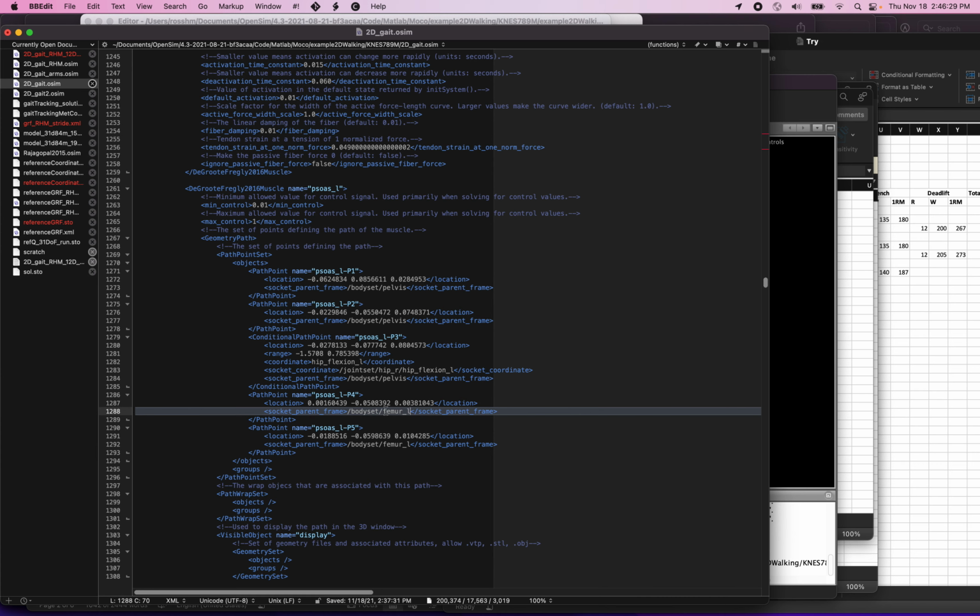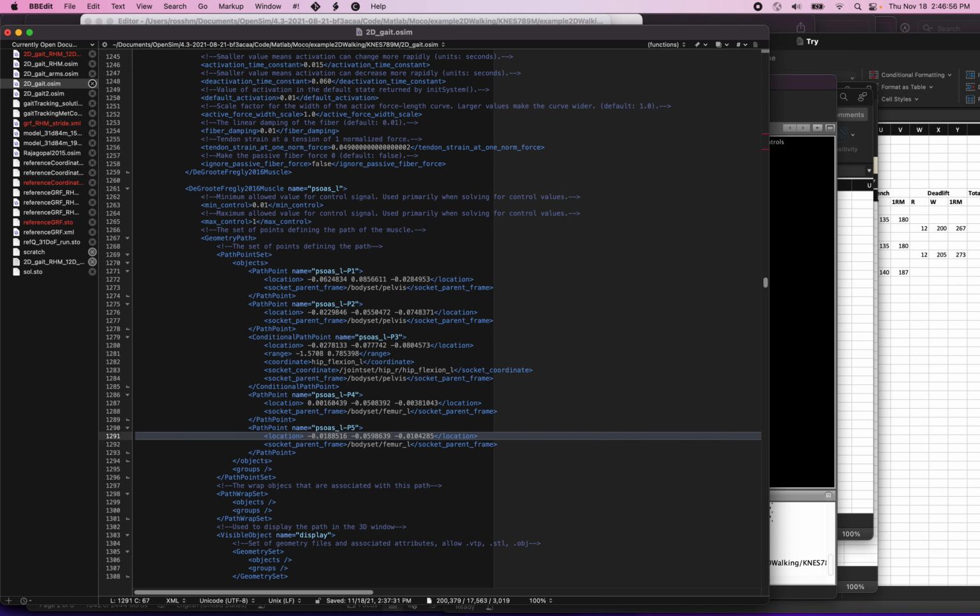I've got to tell it how to do that on my own. How do I do that? You go to the third coordinate here, which is the Z coordinate in OpenSim, the medial lateral, side to side in the frontal plane coordinate, and stick a negative sign on the front of all the positive ones. And similarly, if it was a negative one already, you would change it to a positive sign.